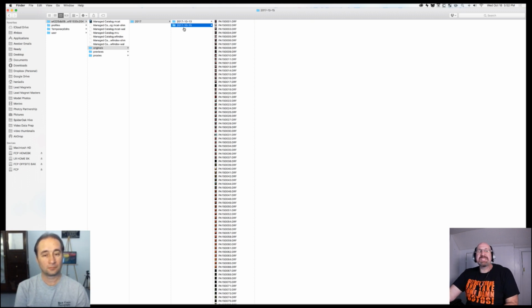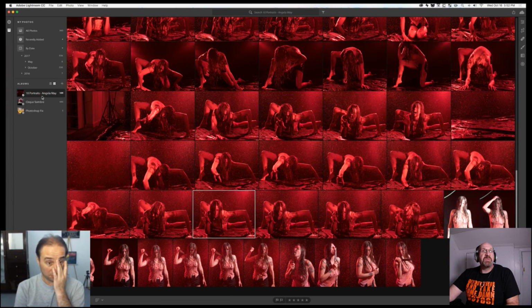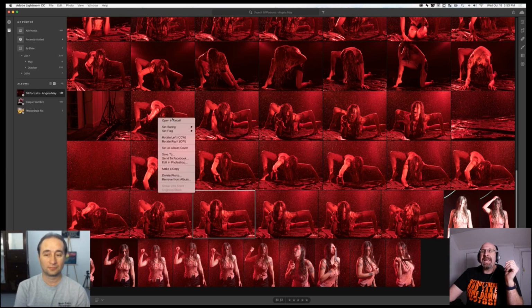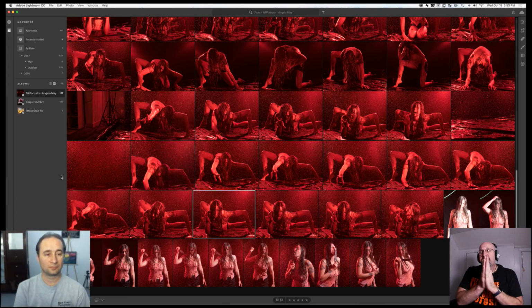All I can do inside of Lightroom is move them into different albums. That's it. You can't even right click on an image and say show in Finder like you can in regular Lightroom, because they don't want you working with the files and the folders. The idea is everything is contained in that library, and that's supposed to streamline the cloud synchronization process.